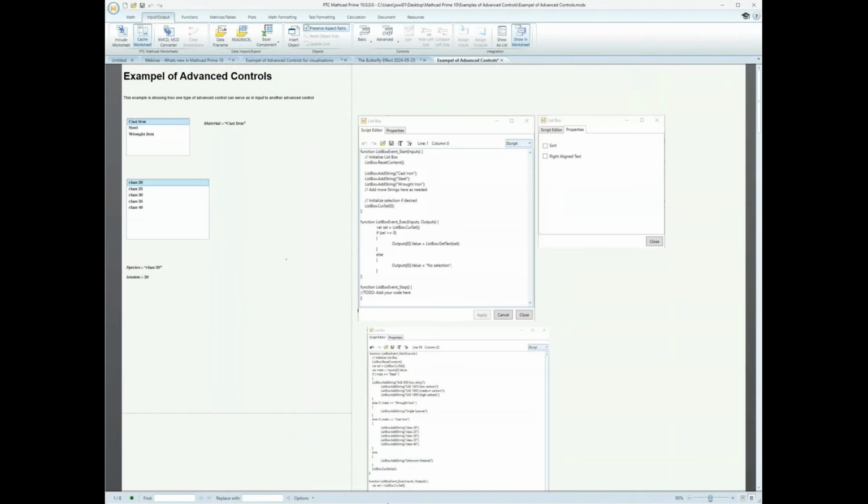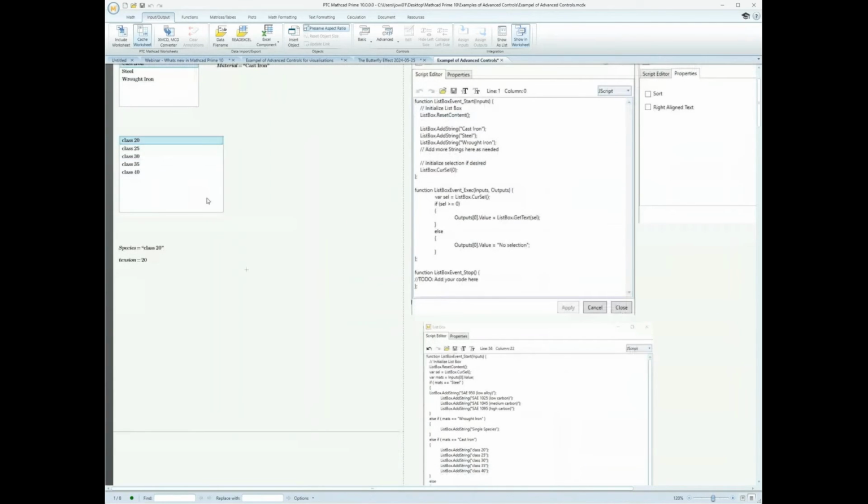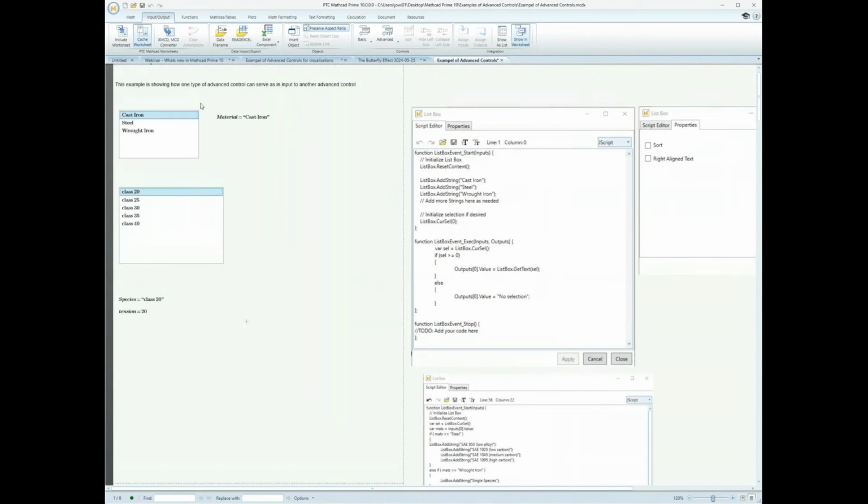Another one on how to use advanced control is that one advanced control could serve as an input to another advanced control. In this case, it's actually two list boxes. And if you have been a long time Mathcad 15 user or previous version, this is actually the example that happened in documentation. So they have exactly the same one. They just brought it over to Prime 10.